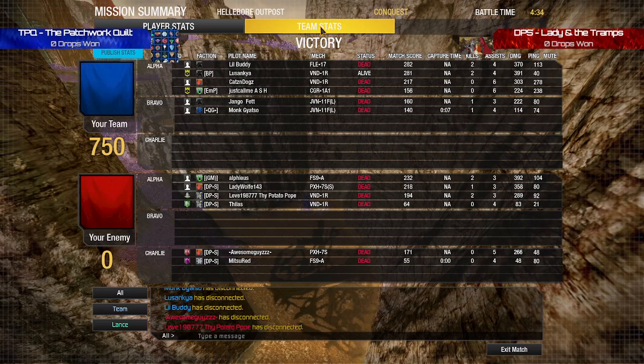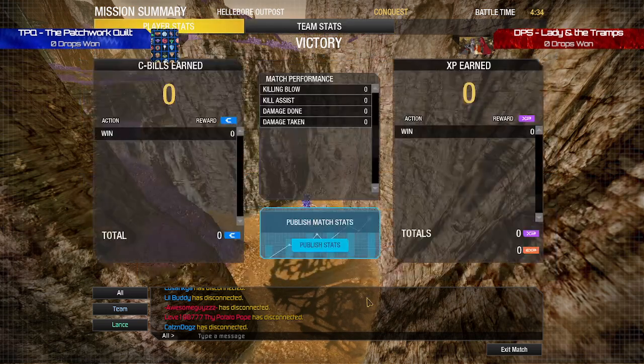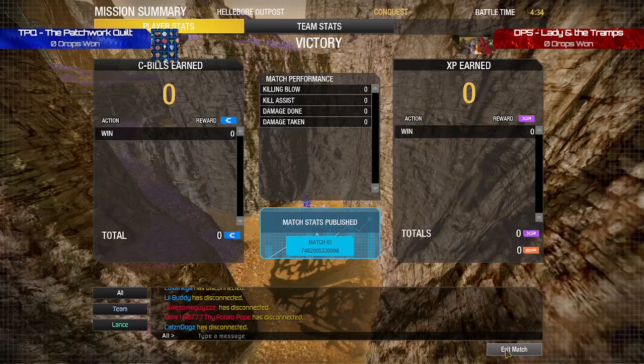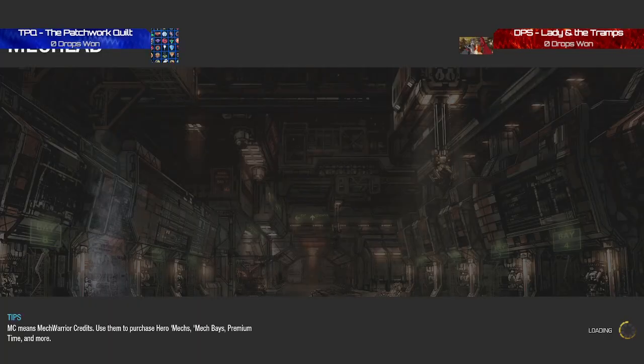Pretty standard damage numbers. You can just guess who died first on which side. On the light drop, it's pretty much always the dudes that die first do the least damage, of course. Wait, that was a nice... they forget.